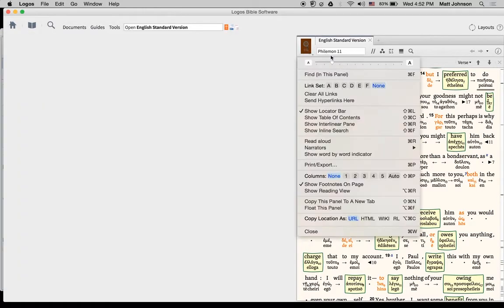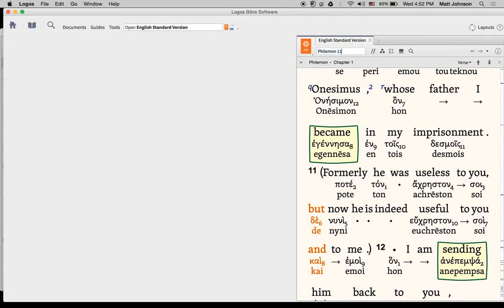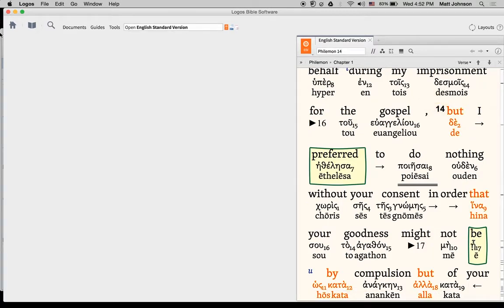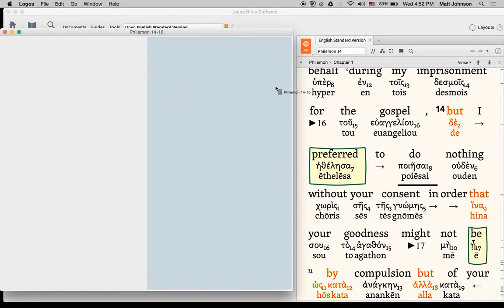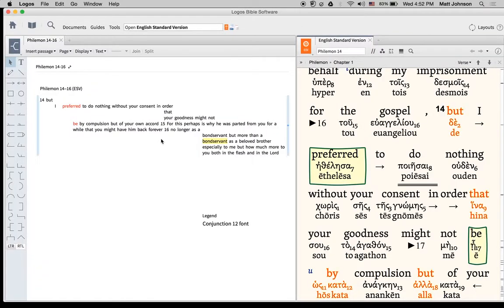Actually, to do this, I want to make this bigger so it's easier to read. So I'm going to click up, and make sure I'm in Philemon 14. Then I'm going to move this tab down because that's getting confusing. There, much easier. There are numbers next to all of the Greek words on the manuscript level. These numbers refer to the order in the Greek. The numbers would go 1, 2, 3, 4, 5, 6, 7, 8, 9, 10, or however many there are. But in the English, they've been reorganized based on how it was translated.